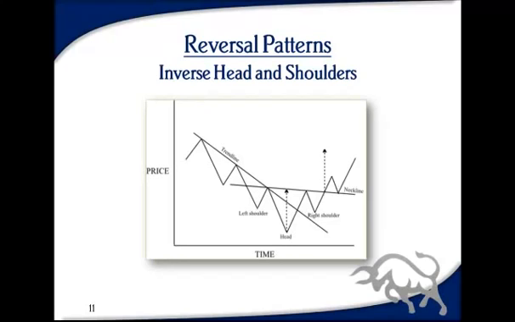You're looking for firstly the breach of the trend line, basically saying that something is happening, but not necessarily a reversal. But then you have the breach of the neckline, then you can truly say that you have the makings of a reversal. Again, the head and shoulders pattern can fail.